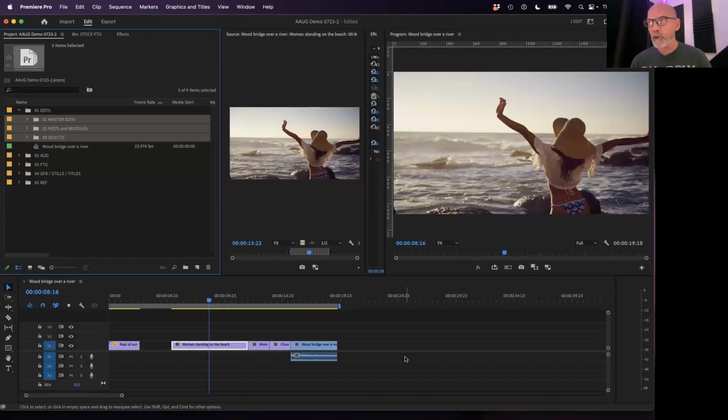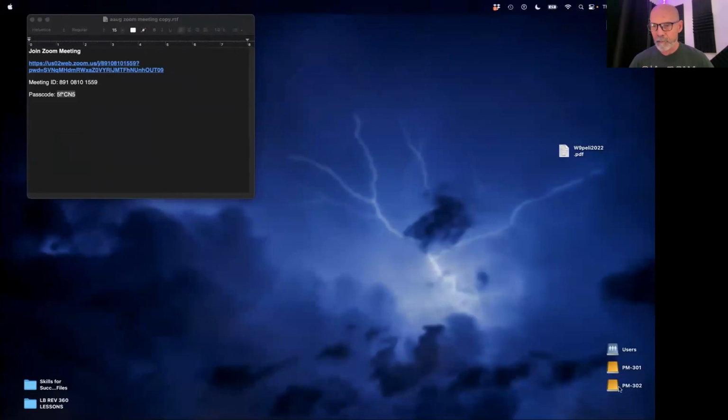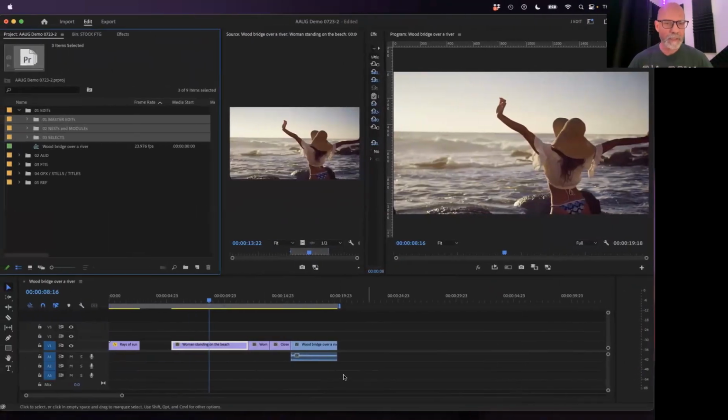There's no other way to do it. If I was offered a job, and they said, here's the computer you're going to edit with, there's only one drive you can use, well, then I'm not taking the job because I can't do my job. So this is an important thing. I have these two external drives attached right here, media and cache, that I use with every project that I work with in Premiere and After Effects.